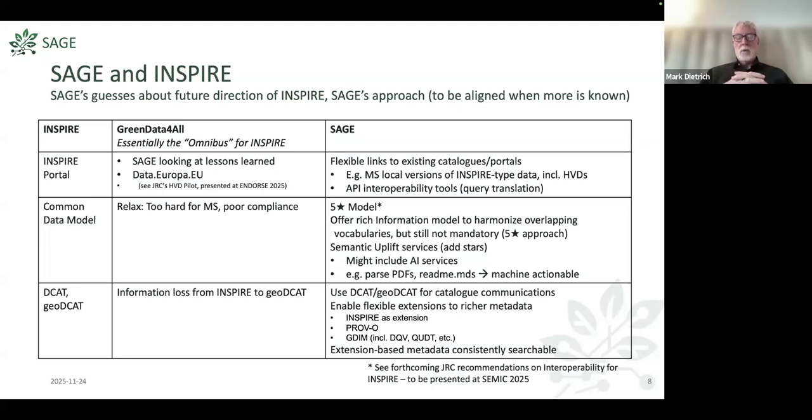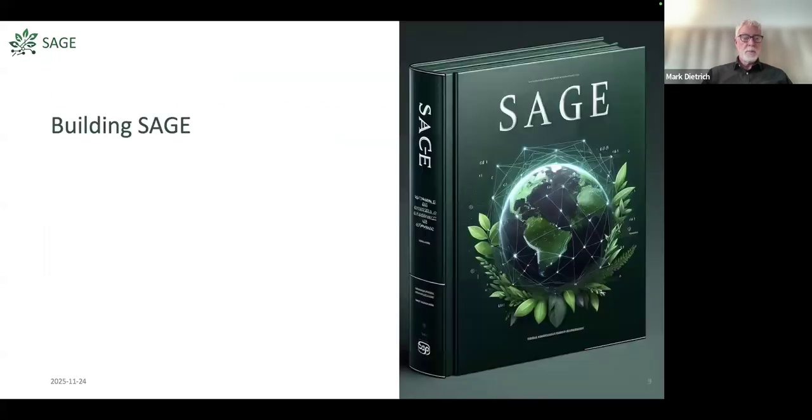So the intent is to create a framework with the next version of INSPIRE that will encourage greater data sharing, greater commonality, greater interoperability. And Sage is planning specifically to be an enabler for these capabilities, which I go through in some detail there. Again, you're welcome to read it when we share the slides.